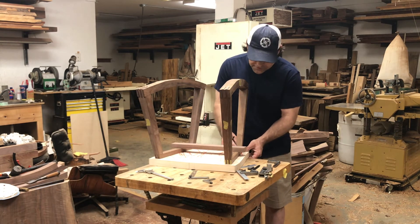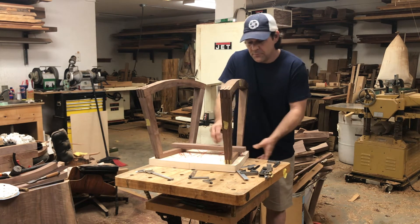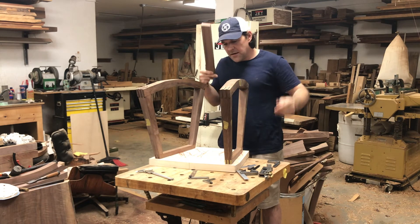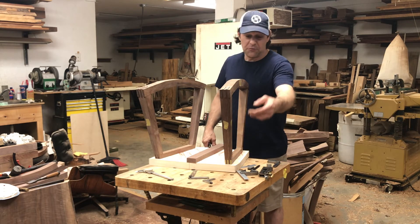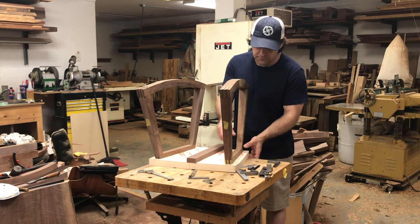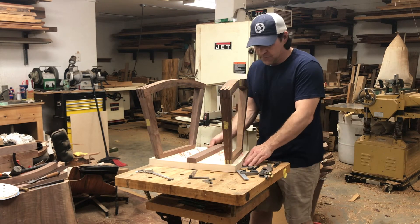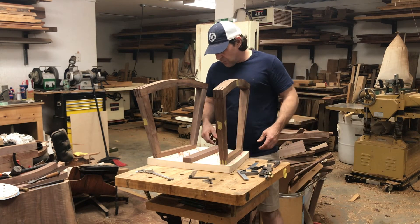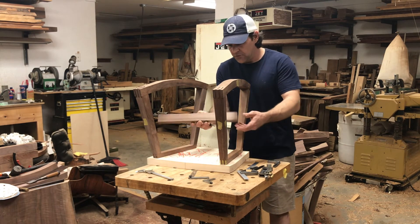That's the simplest way — essentially I'm just taking this part, laying it on there, marking out where it goes in between, and cutting it. Then in this top rail, cutting a mortise, and in the end of this piece, cutting a mortise and putting the floating tenon in there to make the joint. Normally the floating tenon isn't quite as strong as a live tenon — a live tenon is actually cutting the tenon out of this piece and making it a continuous piece. But because it's trapped in between these two rails, I can't see it being a negative. So for my own sanity, that's probably what I'm going to do — and then I can use the multi-router, which when I can make an excuse to use it, I like to do so.